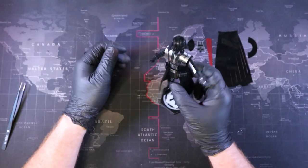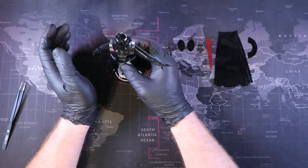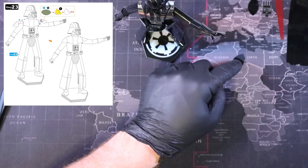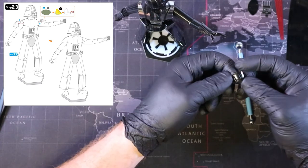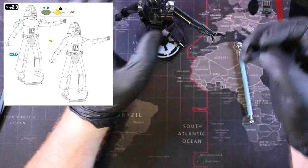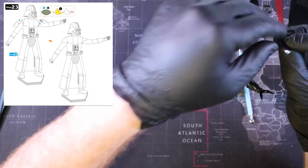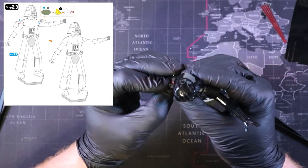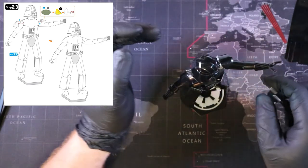There we go. Our arms are attached, and that looks pretty good, but we still need to add some more detail on this to make it look even better. Let's do that with the arm pads. Now, with the arm pads here, it's very important to remember that the engraved side is going to be on the outside. We're going to use a rolling tool to help us get the right shape. This is our fondant tool from earlier. Now this goes on those little silver pieces that we pulled out earlier. Ooh, that one went on a little easier, and that's because I was prepared this time with knowing how to actually deal with it. Great.